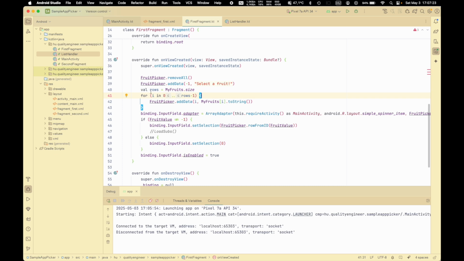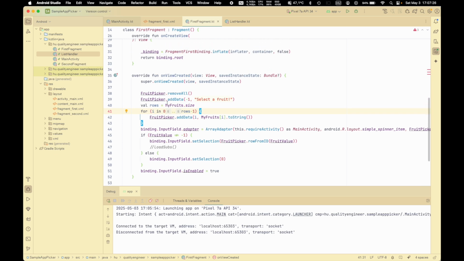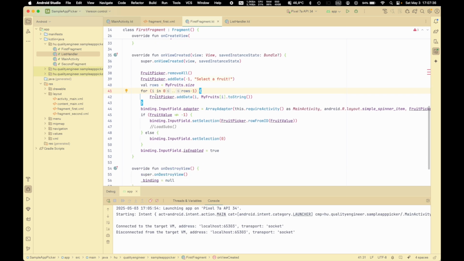So we check that from the list, because we define this my fruits list. We are taking the rows, or the items, of this list, and we are loading them into the picker. So here we put in the identification number, or ID, which will be the position within the list.